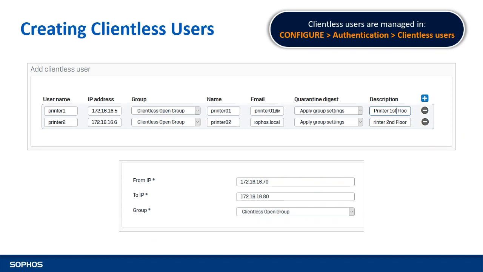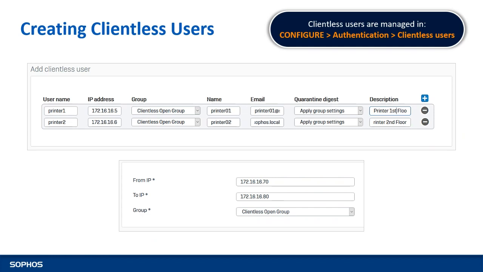Typically, you will use clientless users to control network access for servers or devices such as printers and VoIP phones. Here you can see an example of two printers being added as clientless users. You give the device a name, specify the IP address, and select which group they will be a member of.